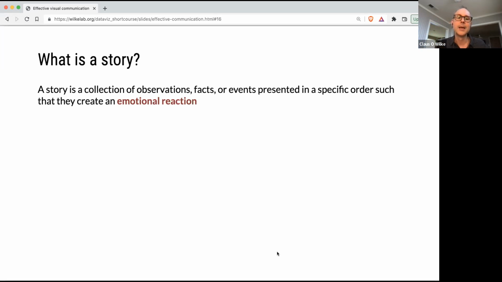But the emotional reaction is what matters, is what makes your audience care about what you're presenting, what you're talking about. Now, in the context of scientific reports, like science in general, people often are concerned when they hear the word story because they think, oh, somebody is just making things up or somebody is overselling. None of that is in the definition, right? The definition doesn't say made up things. The definition doesn't say invented or oversold things. The definition just says observations, facts, or events, which you're dealing with all the time when you're doing science. And then you have to create an emotional reaction. Okay, how do we do that?